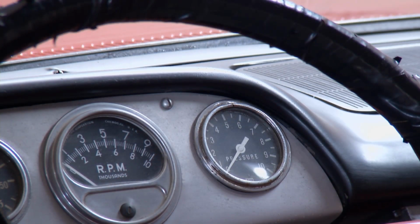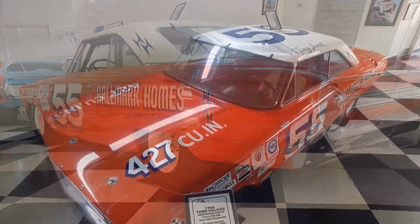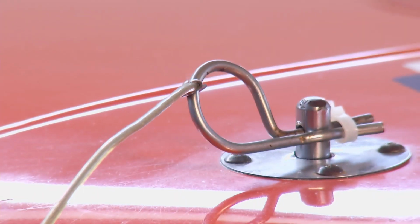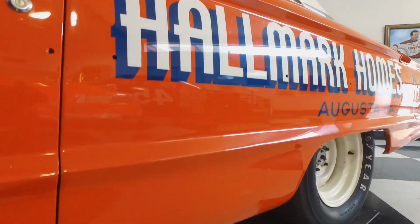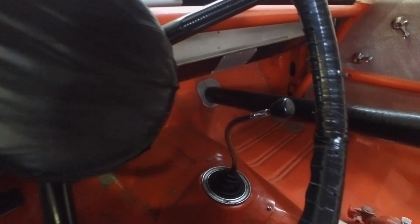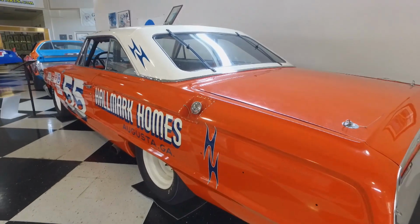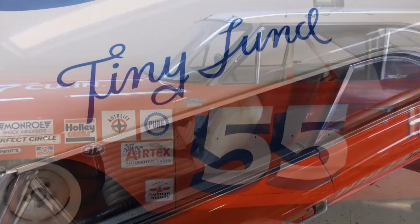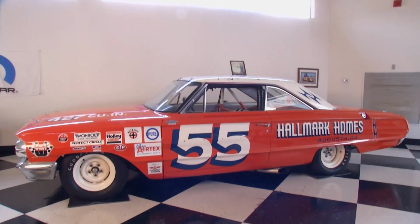But his claim to fame, Russell, was what happened in Daytona 2 years earlier. Go back to 1963 for the Daytona 500. Marvin Panch, who was a regular driver for the Wood Brothers, got injured in a testing accident down in Daytona, a fiery crash. So what are the Wood Brothers going to do? We got to find another driver. And so they said, you know what Tinylund did to save Marvin Panch? He actually saved him and pulled him from the car. So they put Tinylund in the car, and lo and behold, he goes and wins the biggest race of the year, the Daytona 500. Super, super big win for the Wood Brothers and a great story for NASCAR.